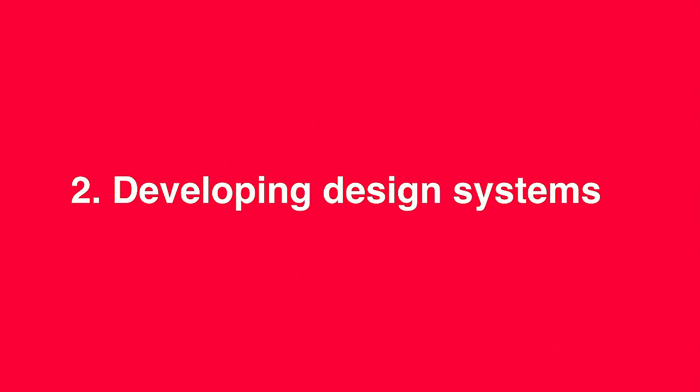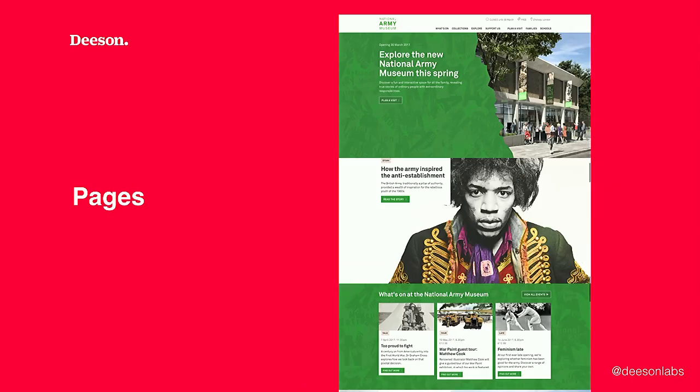In part two we're talking about developing design systems. When our clients came to us thinking about websites, they were really thinking about a collection of pages. Typical questions would be: how long will a page take to build, or how many pages will this website have? The problem at the design level is that each page developed becomes a unique collection of things, and it's those things on the page that are going to be built and affect the cost of development. A project with only a handful of page designs can be much more complex than a project with many simpler page designs.